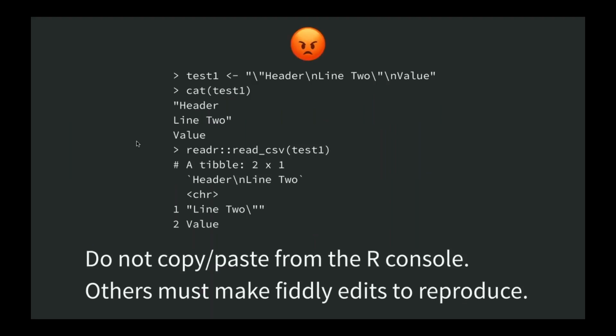So if I were Jim Hester and I needed to reproduce this issue and make sure that it's still a problem, I have a lot of really annoying editing to do. I have to get rid of all the prompts at the beginning of the lines. I have to get rid of all this output to isolate the 3 lines of code that actually do anything. So copy paste from the R console hits some of our checklists, but it's not great because it's very hard for the next person to run this code.